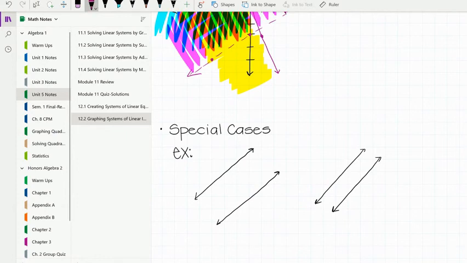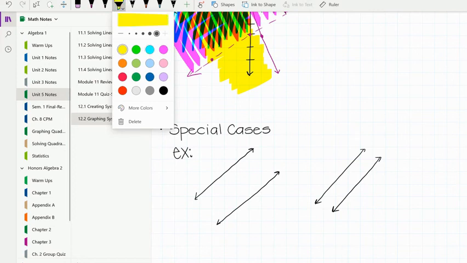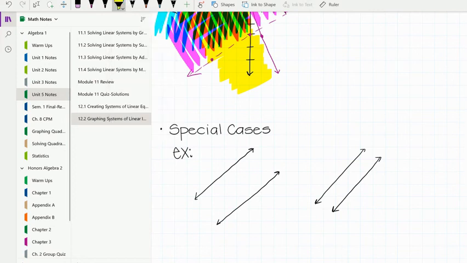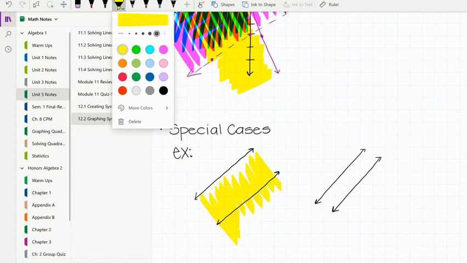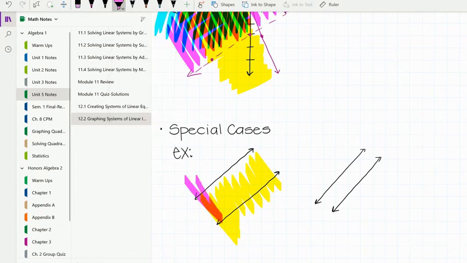A lot of people get confused because they say, oh, I thought when it's parallel, it's automatically no solution. Now that's the case for equations, but it's not the case for inequalities. So for inequalities, if we were to shade these, let's say this top one was everything less than. So we shade below, right? But now let's say for this bottom line, it was everything greater than, so we shade above. So technically that middle space is where the solution is. So even though they're parallel lines, it still has a solution.